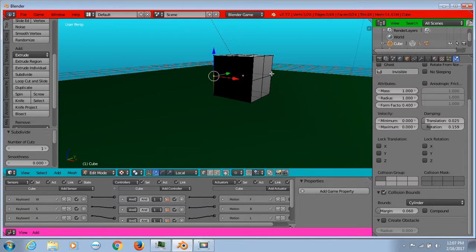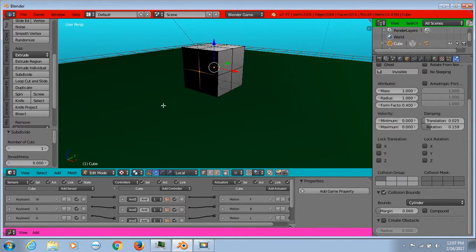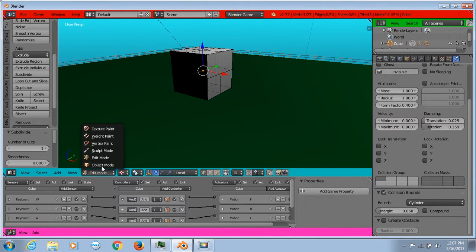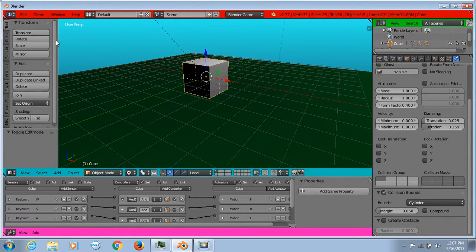Choose the two outer vertices. Press F to make a line between them, then subdivide that line and select that middle point. Now, we're going to put in a character.